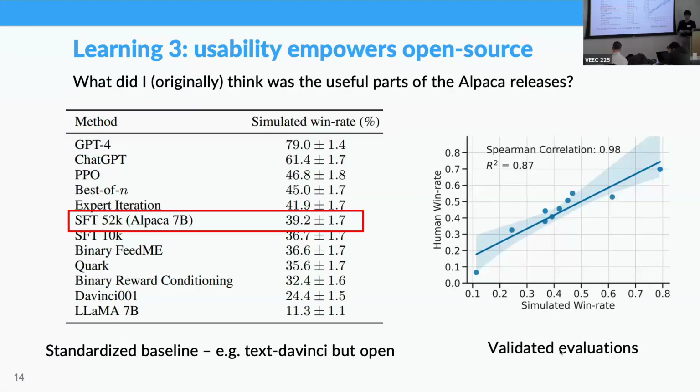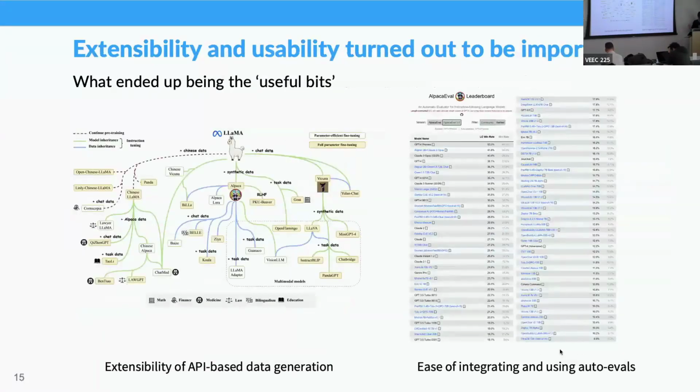The other thing that I thought maybe would be relevant and useful for other people was we collected a lot of human evaluation data on how good language model based pairwise judgments and so on were. And we thought that would be a good way for people to trust LLM based evaluations and so on and so forth. So this is a very traditional, I feel like, academic point of view to things. And so now looking back at it, we can figure out what things actually mattered about Alpaca. And I feel like it's just totally different things.